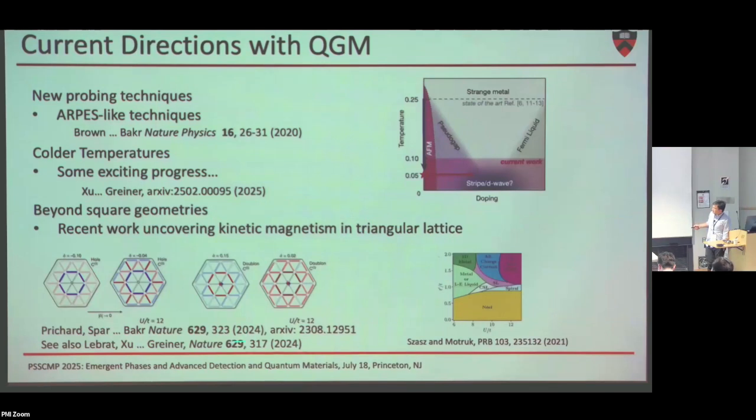And recently in these works, these two groups actually saw a new kind of magnetism that only happens in the triangular lattice that actually has to do with a kinetic mechanism. Essentially, by having holes or double bonds, you can actually get tunneling scale type mechanisms that give you either ferromagnetism or anti-ferromagnetism nearby.